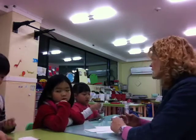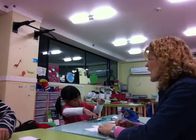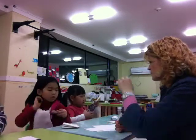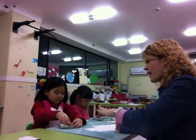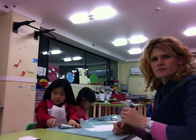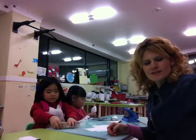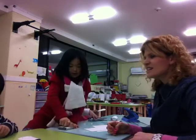Okay, louder. I need one more eyelet. Good. Flatten them more as much as you can. Flat, flat, flat. Is it good? It's good.